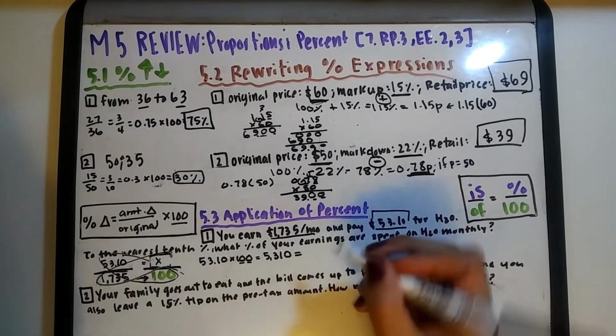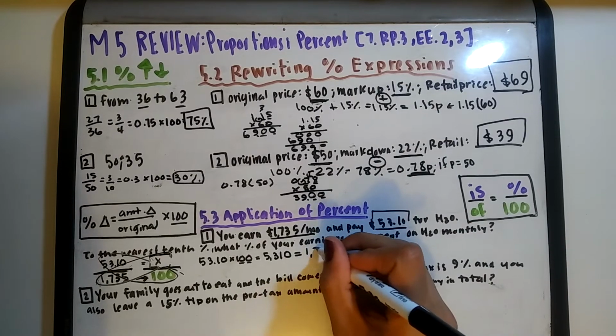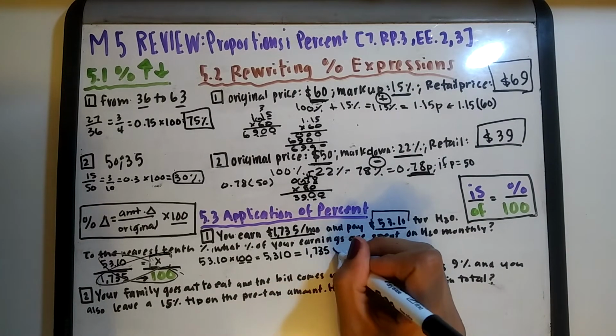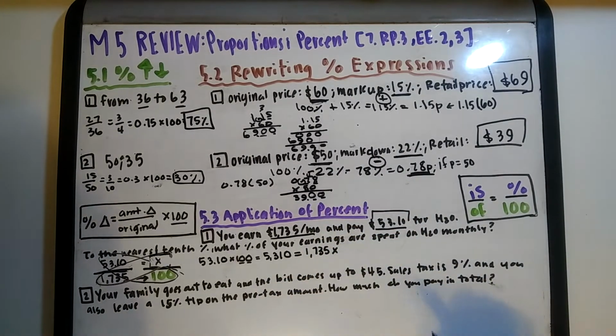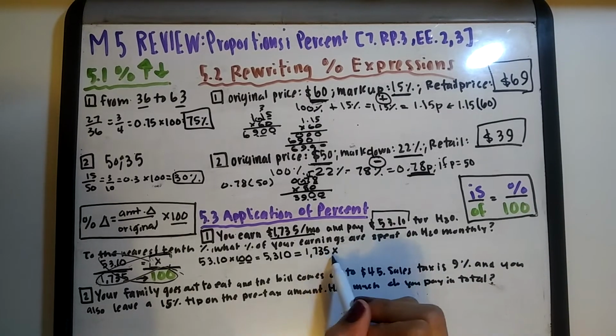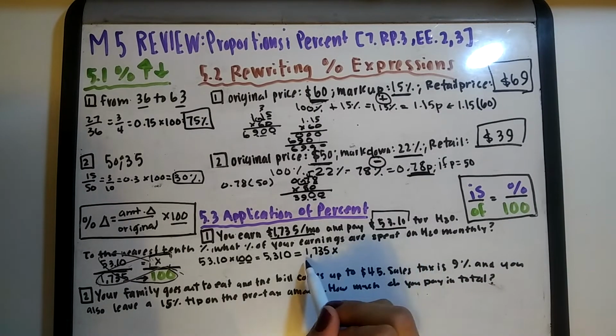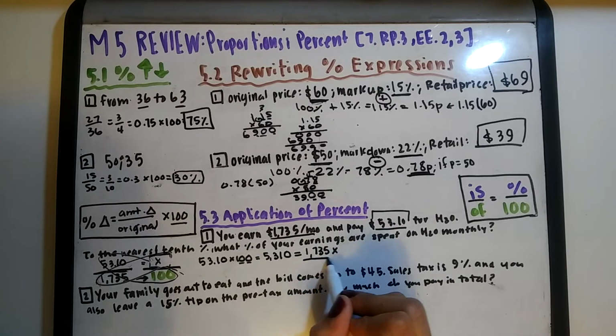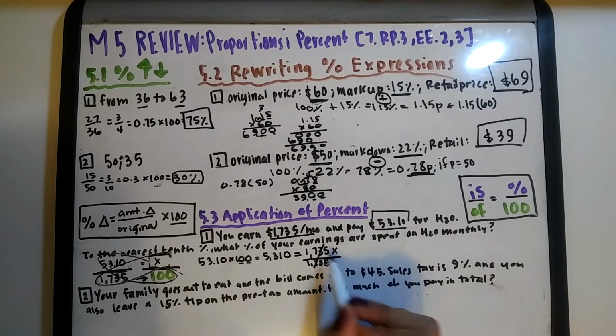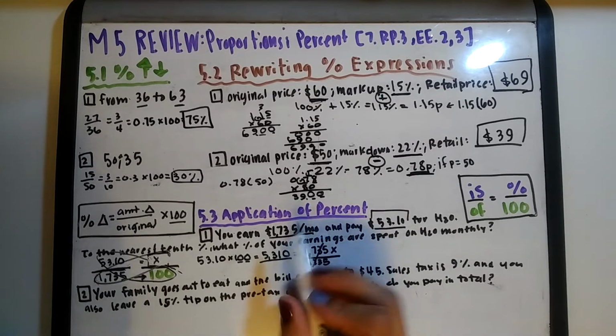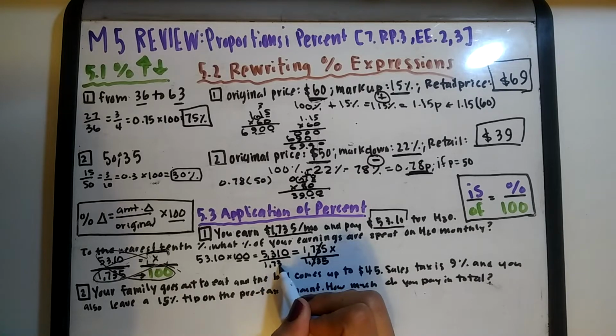So then when I multiply those two together, I have 1,735 times x. So I don't know my x. That's what I'm looking for. Now, to get rid of this, this is already multiplied. So for me to get rid of that, I'm going to divide by the same number, so that way I can cancel it because it's just one. So I end up with the x. And what I do to one side of the equation, I do to the other side. So hopefully you guys remember this.